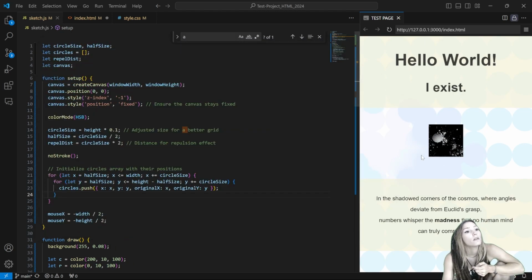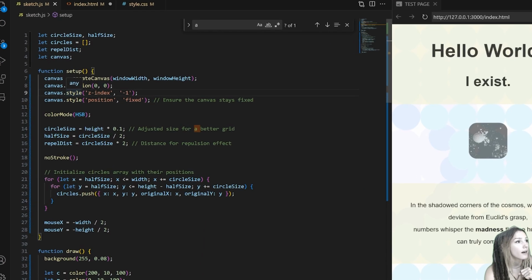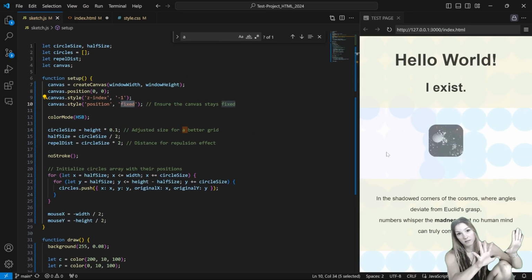And so with the background staying in place, here in my sketch.js, I have it pushed back with this Z index to be behind my HTML elements. And then I also, to ensure the canvas stays fixed, so its position is fixed. So whenever I scroll, it stays just as it is. So that's perfect.